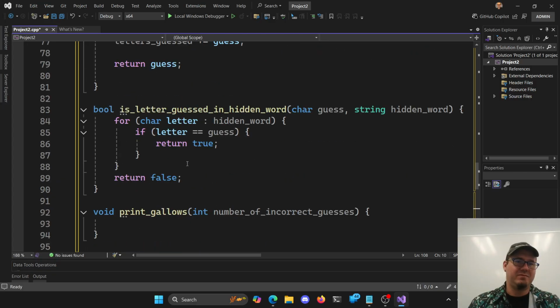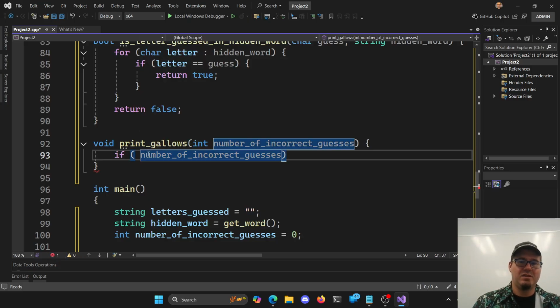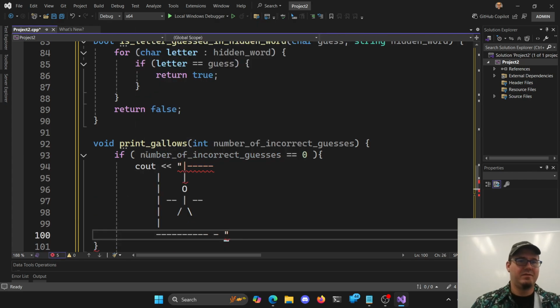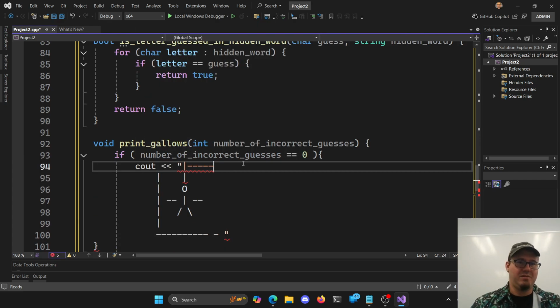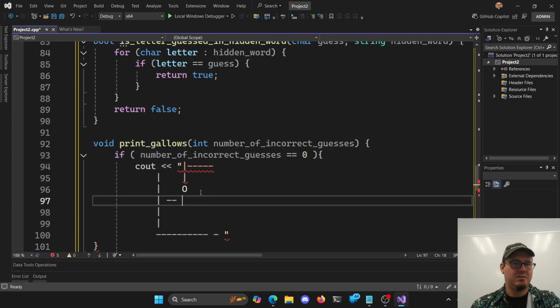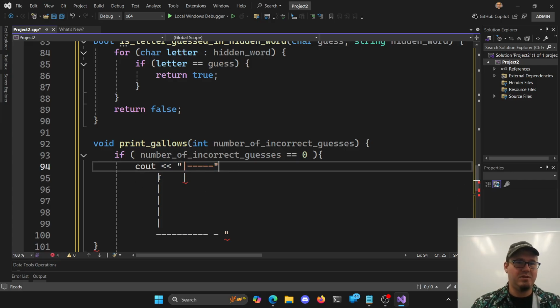The lazy approach is we just have a bunch of these here, so we can say, hey, if my number of incorrect guesses is 0, we're going to cout this, right? But with no body. So we just have that one.